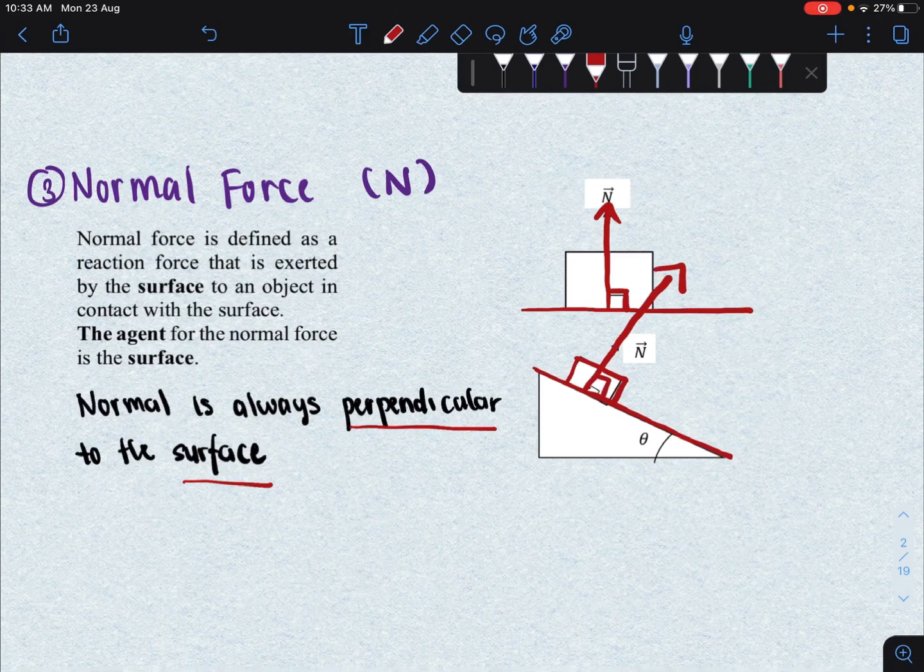This is your normal. Kalau permukaan kita begini, it's a vertical surface sekarang. So awak letak objek gini, tak ada masalah. Your normal should always be perpendicular to the surface. Dia kena sentiasa 90 darjah daripada permukaan kita dekat sini. Alright?